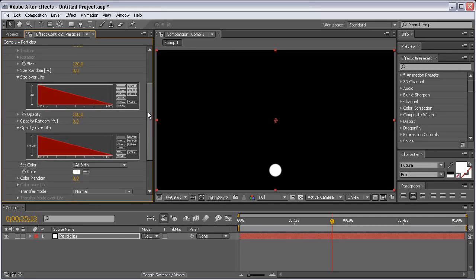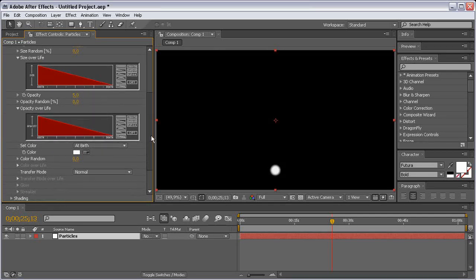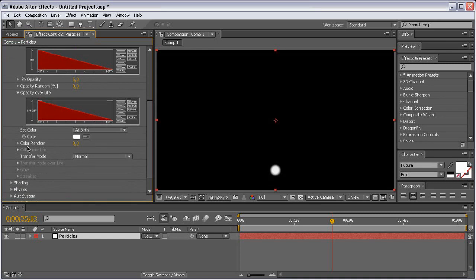Let's set the opacity to 5, and let's change the color of the particles.